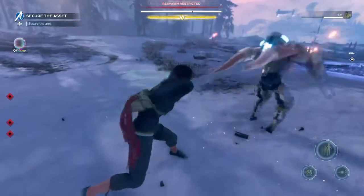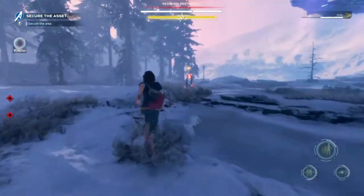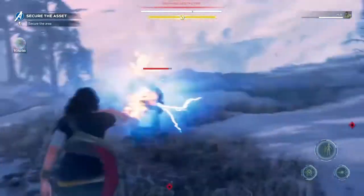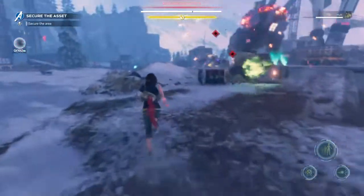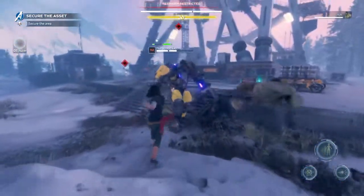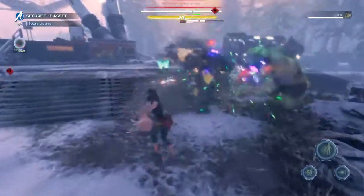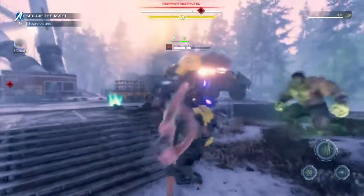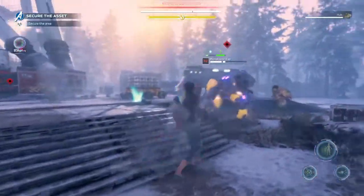Sorted that out. Now just the big guy. That big guy's still a problem. Oh, and this is the last turret that we didn't manage to finish off before. Okay, let's take it out. I just need that monster to die. That big mechanical monster to just keel over and die.